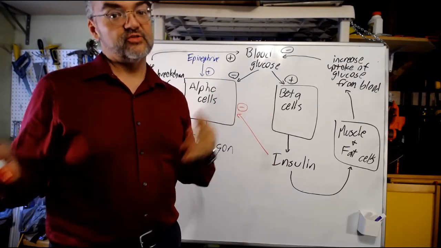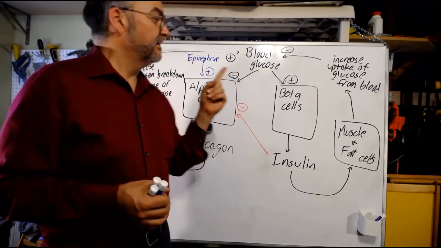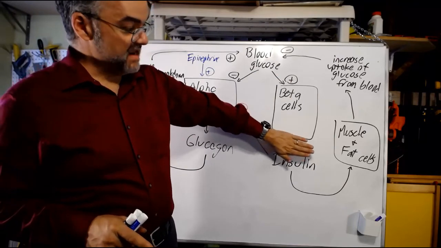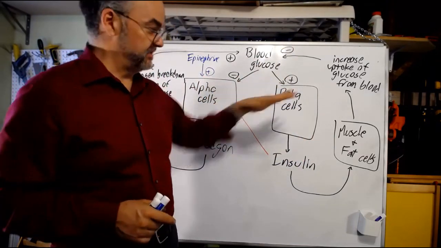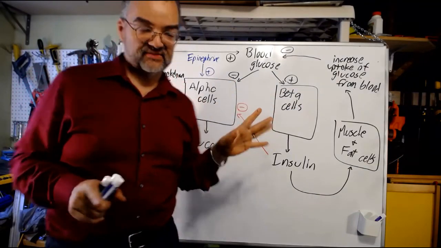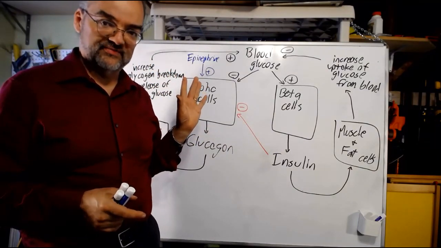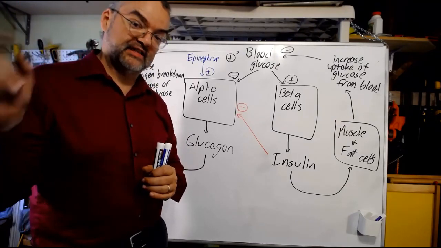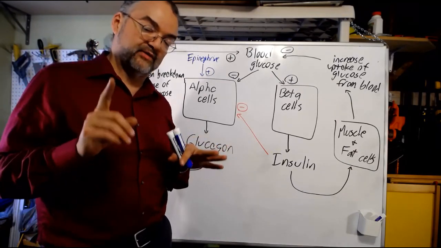High blood glucose over time can cause damage to a variety of things. Now, in type 1 diabetes, the problem is my beta cells aren't making insulin, but it's kind of a similar effect. In fact, in type 1 diabetes, I may not have beta cells. They may have been destroyed. So, in any case, that's the insulin and glucagon system, a sort of simplified version. For the last one, we're going to talk about some important glands, the hypothalamus and pituitary, which kind of run the whole rest of the endocrine system, and how some of what they do and how they interact.